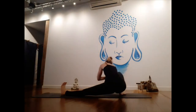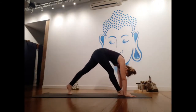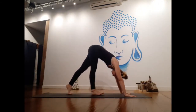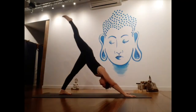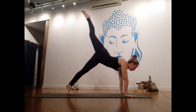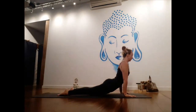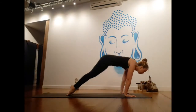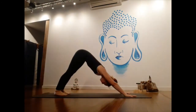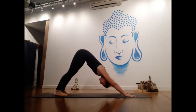Shifting back to the top of the mat. So we straighten through the legs, sweeping the right leg up and back, three-legged dog. Moving maybe through a three-legged flow, or bring the right foot down to plank and then shift through your practice. Skip this altogether if you want to. Stay in downward facing dog. A deep breath. Lower belly engaged.